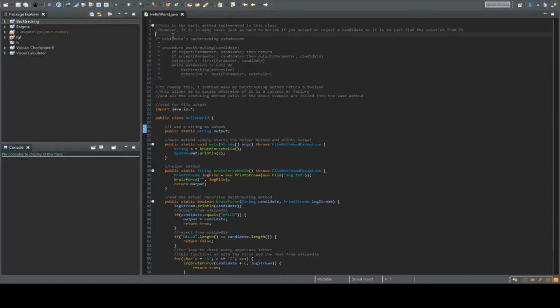Recursive backtracking is an implementation of a general algorithm known as backtracking. That's a lot of big words, but basically what it means is you say, this is a hard problem for whatever problem you're trying to solve. And you decide, instead of solving the problem all at once, I'm just going to use my best judgment and make a guess.